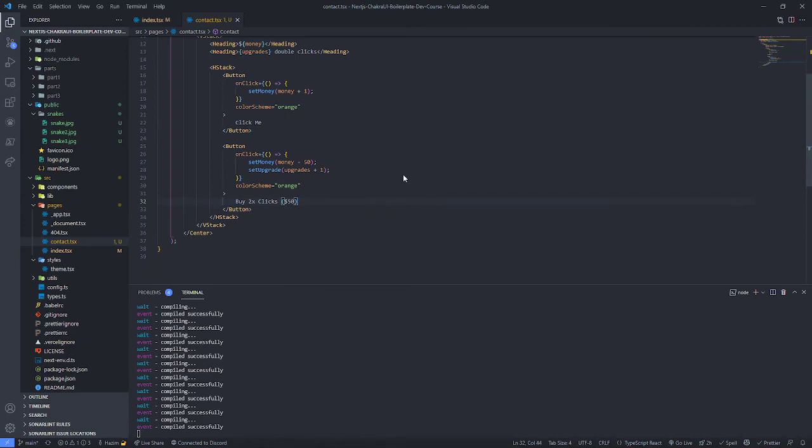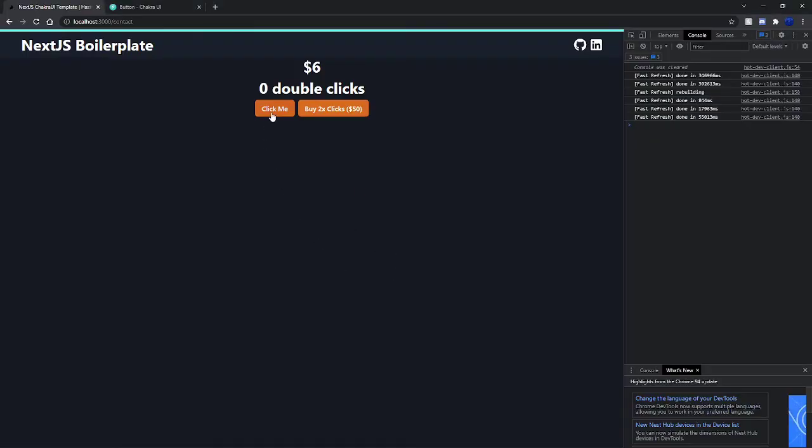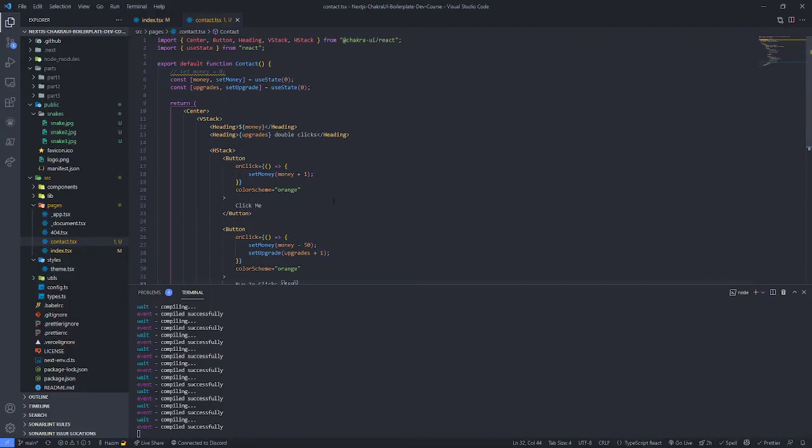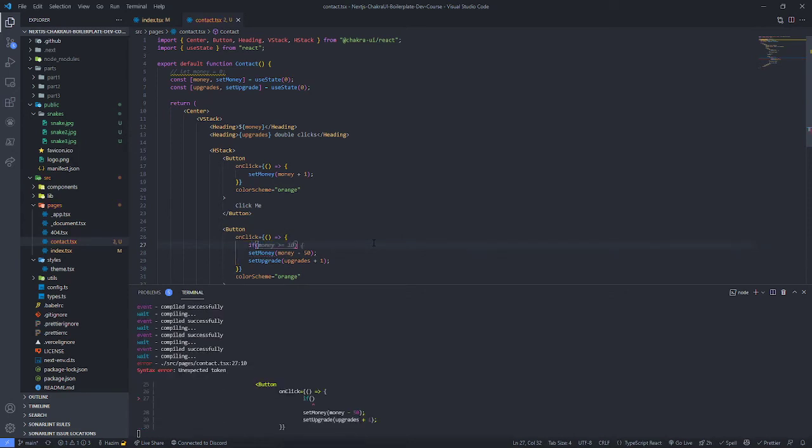Okay, but there's going to be an issue, and you'll see that first in a second. So if I click me, right, and we'll go all the way to 50. Okay, so if I click on the buy click, it works. But if I click it again, it goes down and down and down. So it actually goes into negative clicks. Okay? And so when I click it, now I have negative money. And I don't want that. You can't have negative money. You either have 0 or anything higher. Okay? So to fix this issue, we have to check if they even have enough money.